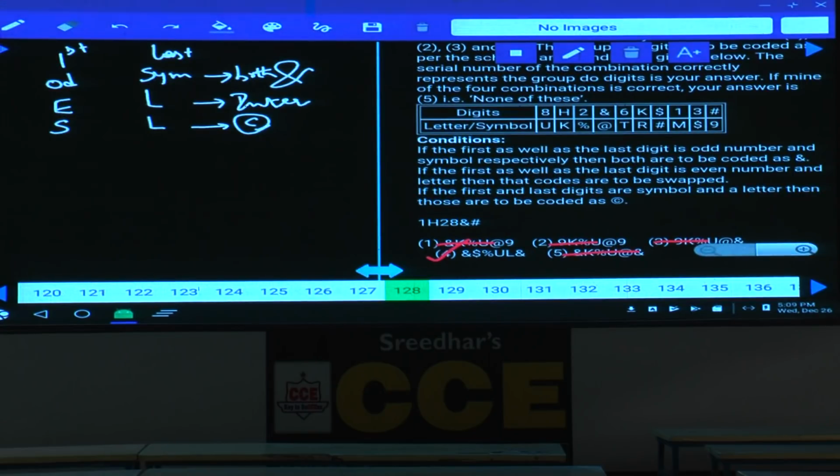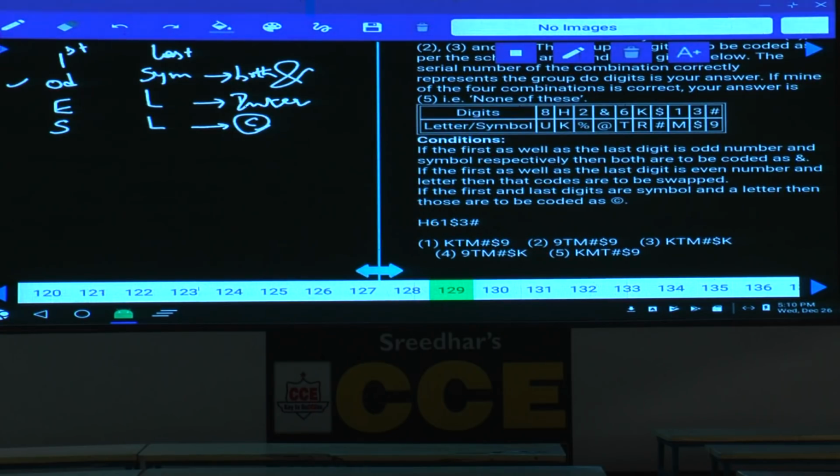127. Then question number 128. Now in this one, first one is what? Odd. And the last one is a symbol. This is according to condition number 1. Both these two must be coded as AND and AND. Now, among the given codes, AND is given in only choice 4 and choice 5. The first 3 choices were ruled out. Then between these two start comparing. The second element itself is different. What is the second element here? H. What is the code to this word? HK. Choice 4 cannot be your answer, choice 5. Done. This is about 128.